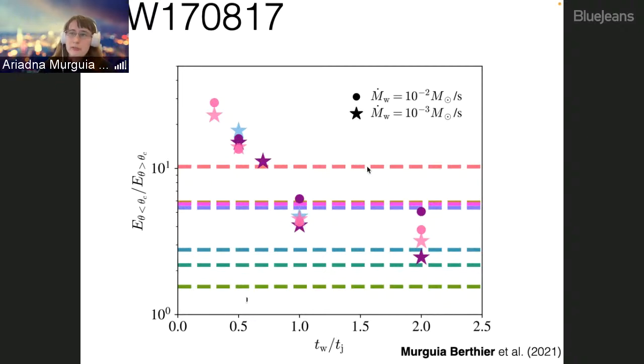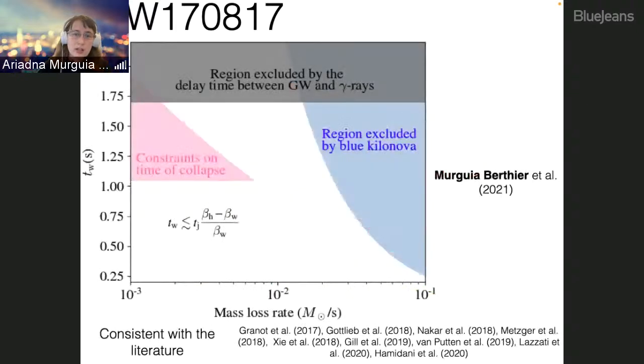So what we can conclude is that if we take all those energy profiles that reproduce the observations, we can constrain the delay time to be around T_W divided by T_jet of about 0.7, so it should be around here. An additional constraint can come from asking that the jet has to remain active as it breaks out of the wind. If we put those two constraints together, here I'm showing the phase space where the time of collapse should live as a function of the mass loss rate. This is pretty cool, because using this information we can constrain the delay time between the merger itself and the collapse to a black hole. And this is all consistent with the literature.